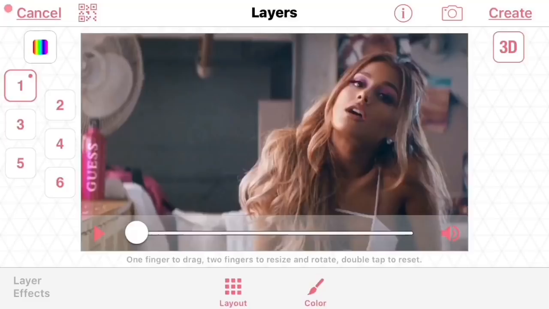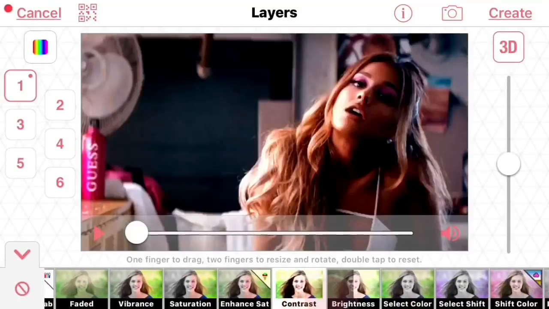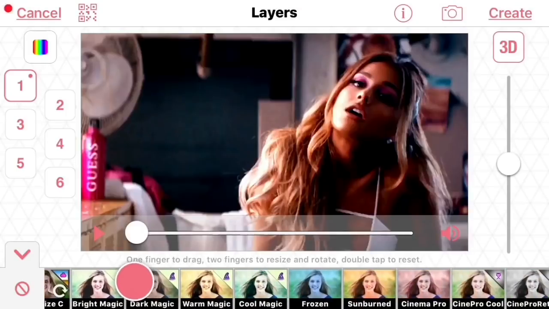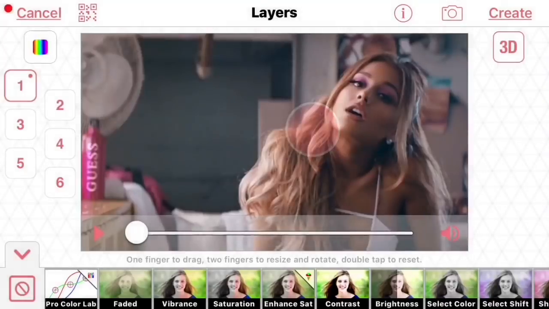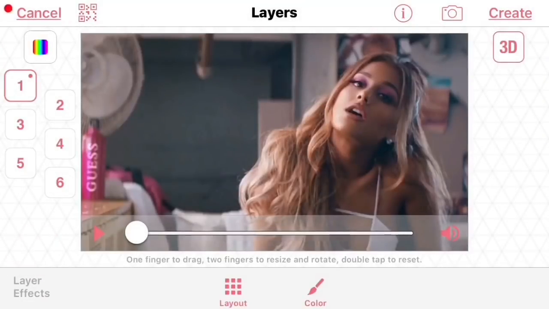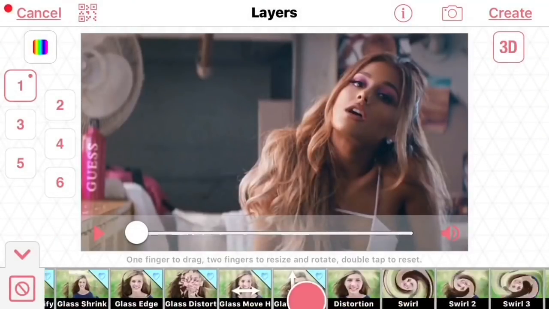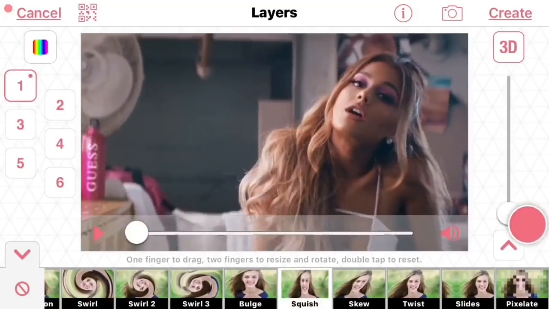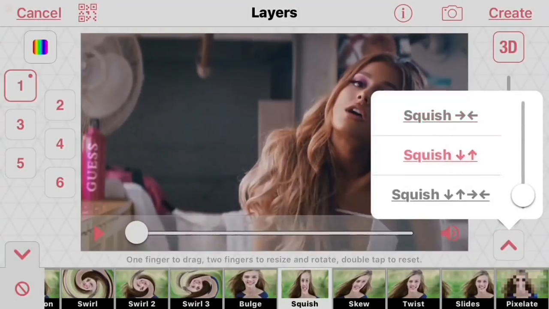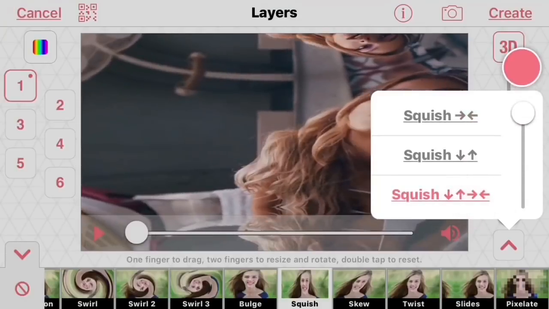And then you would choose the transition and layout, and if you want to choose the coloring now, you would do that. You just kind of scroll through, do all that, you know. But you can go to layout, and what you would do is this is the little bar for how much you want it to be squished. And if you choose the arrow, you can choose which way you want it to squish.